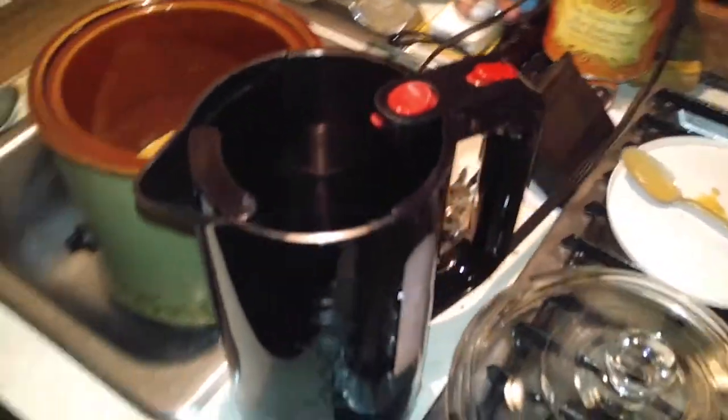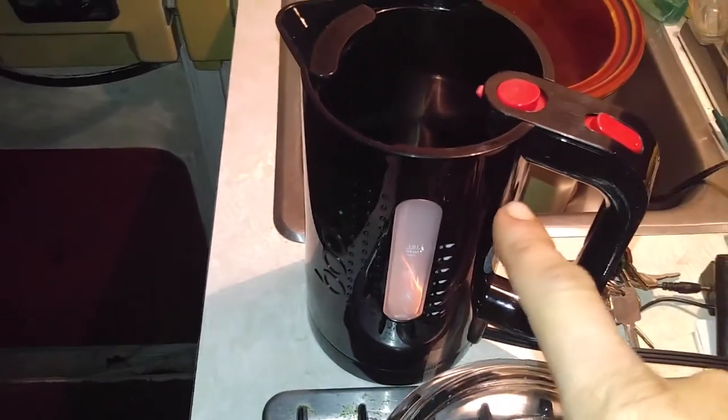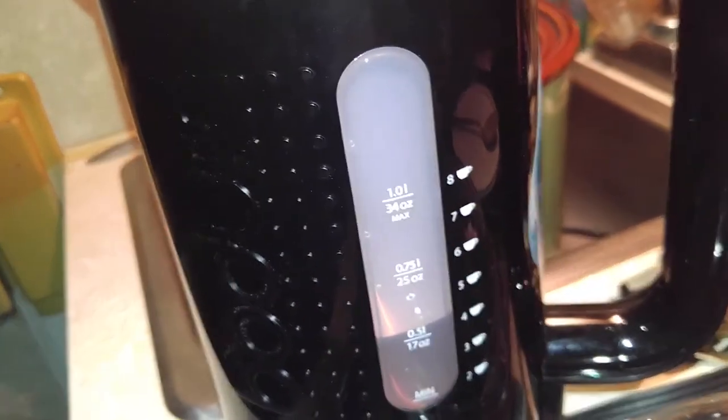But what we do have, a new addition to the Miss Kitty Cooking Show, is this right here. This is badass. Watch this. We take some of Miss Kitty's water here and pour it in. That's about 4 cups. So we put about 4 cups of water right there. You turn this on. This is like alien technology.